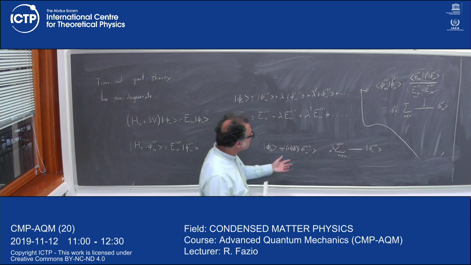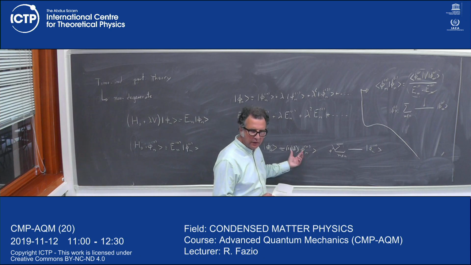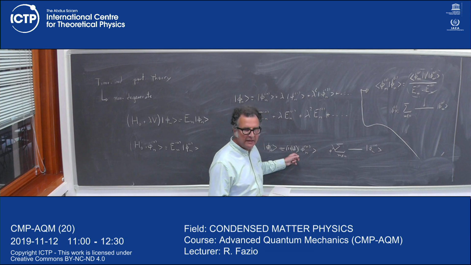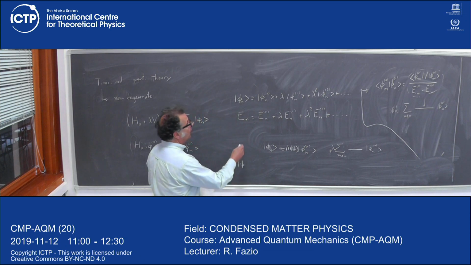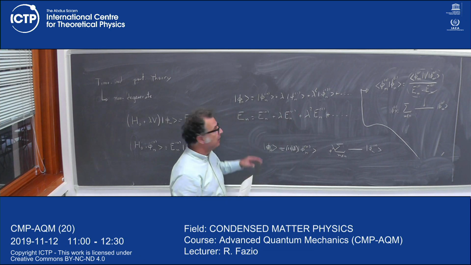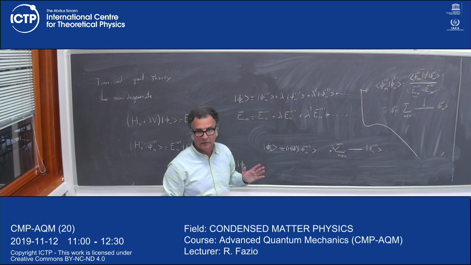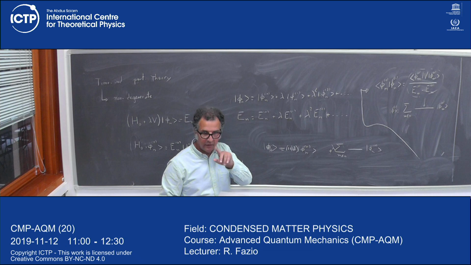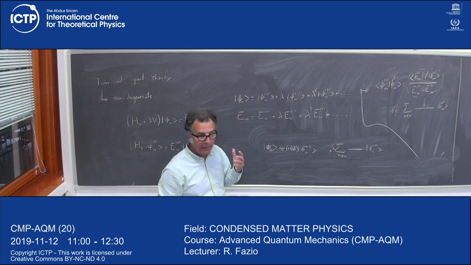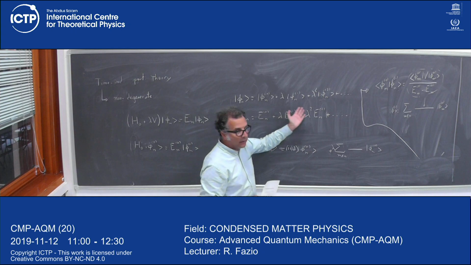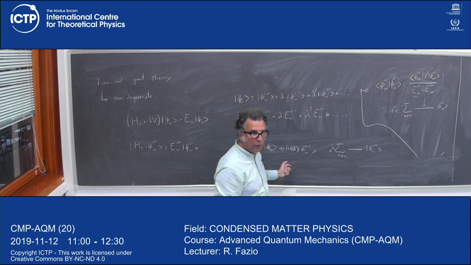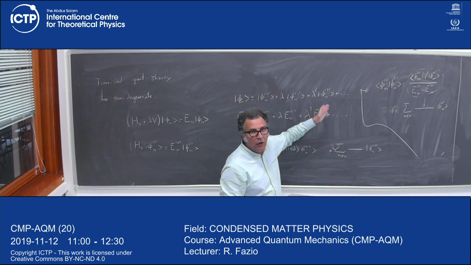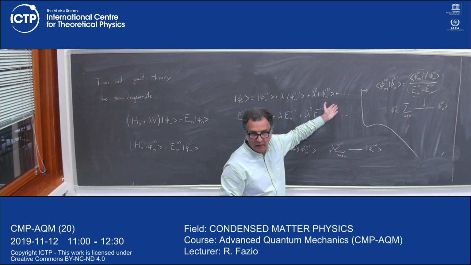Something you can try, you just put this in the equation, then you will find that this A should be necessarily 0. Okay? But something else you can notice is that in this expansion, the state phi n should be normalized. Okay, so what does it, no, just a moment. What does it mean to be normalized? Now, if I do an approximation, then the state should be normalized at the order in which you are fixing the approximation. Okay?